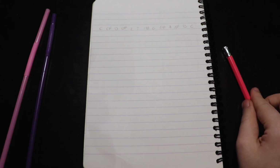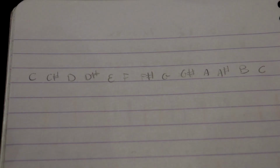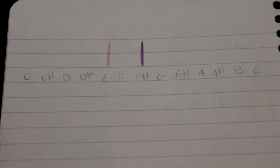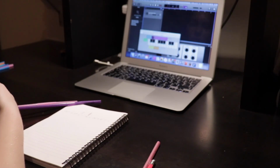If you want, you can write the length of the straw down, or what I would like to do is put down the color of the straw. So for example, E is pink, F sharp is purple. I think we also need to put down that this is C5. On GarageBand it shows C4, although it's actually C5.